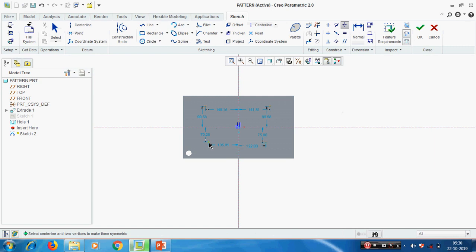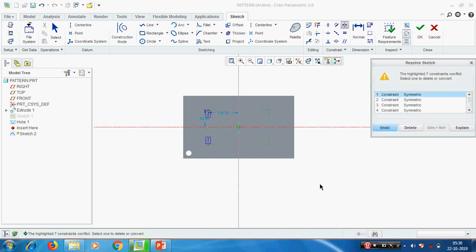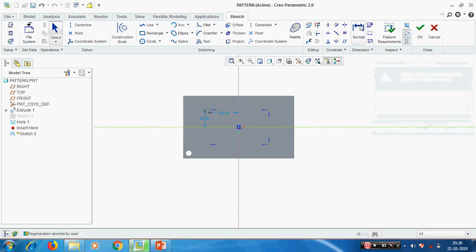Symmetry. Vertical. Okay. Dimension between the holes is 275.